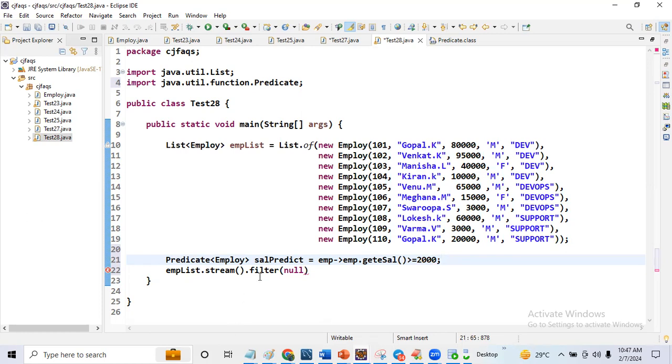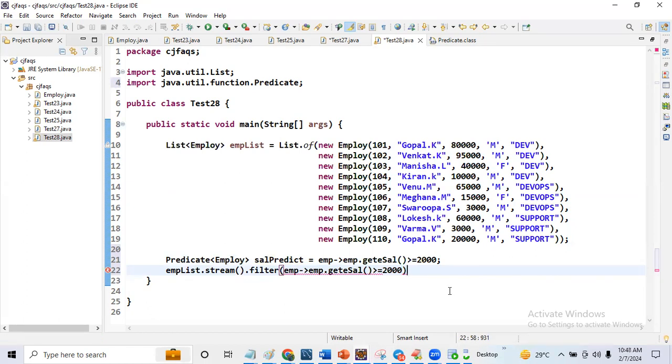So is this a function implementation or not? For the test method, we provided a function implementation. To filter we can pass salaryPredicate, or directly pass this function implementation as an argument. It's called functional programming.